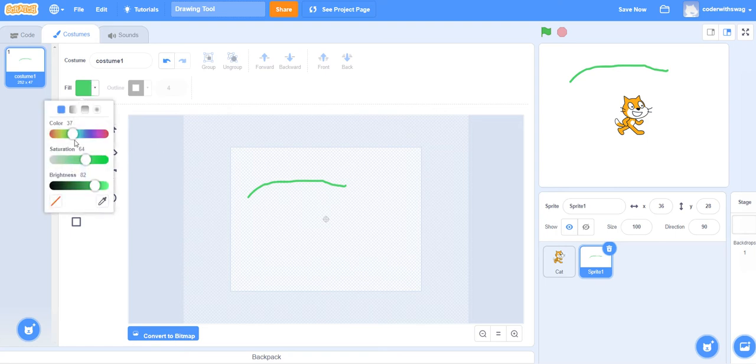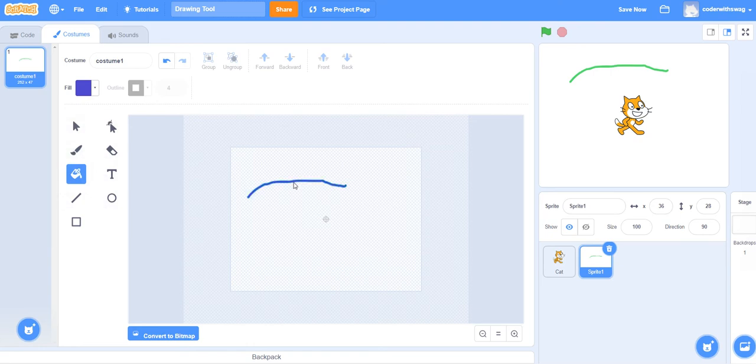So what I mean by that is I pick the fill tool and I just don't want the line to be green anymore. I want it to be blue. Using the fill tool, I can actually just color it blue, just like that. And if I didn't want it to be blue, I can just undo it. So another thing I wanted to point out with the brush tool is that you can actually change the brush size. So currently this brush size is 10, but if I wanted the line to be thicker, I could change it to 25 and my brush is actually going to be thicker.